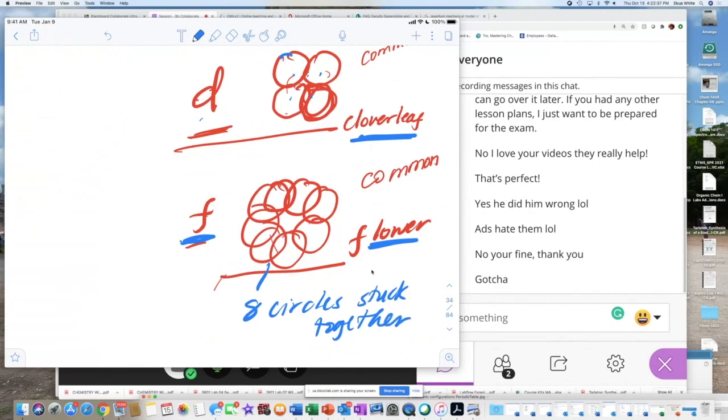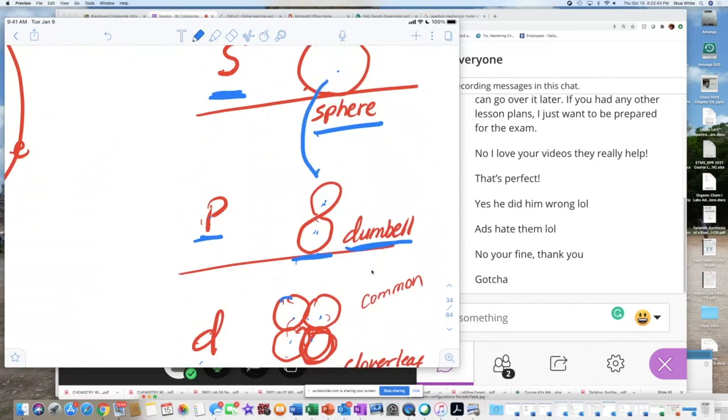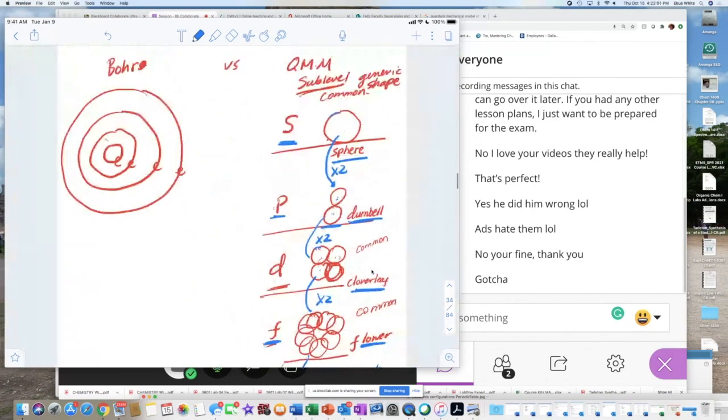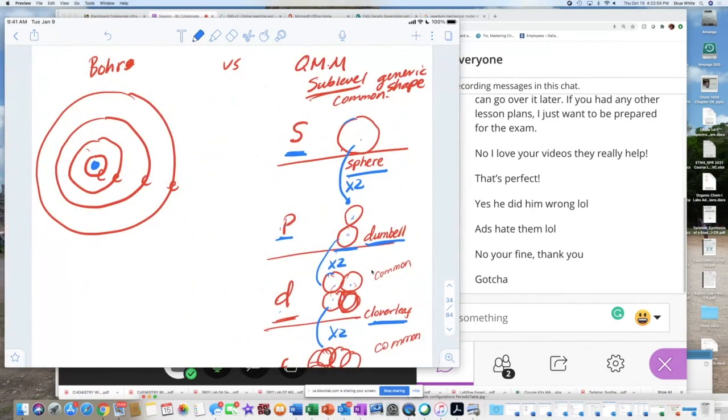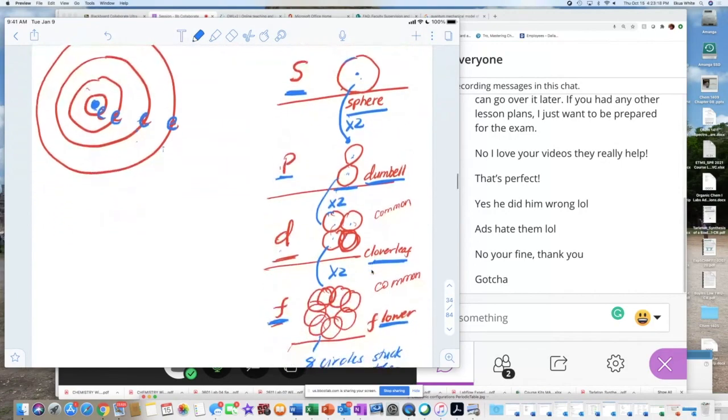So in the pictures that we're looking at here, if you ask me, it looks like each time the figure we're looking at is double. Like from here to here, it looks like it's times 2. From here to here, it's times 2. From here to here, it's times 2. So what Bohr said was there was a nucleus here, and then you had different electrons on different energy levels. The quantum mechanical model says we wish it was that simple. Bohr only saw the sphere, only the circle. In reality, the space where the electrons live aren't always round like Bohr says. They have different shapes.